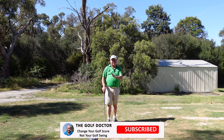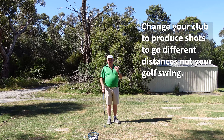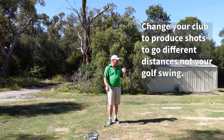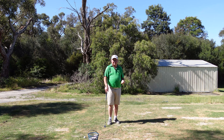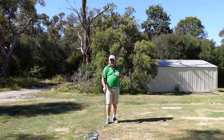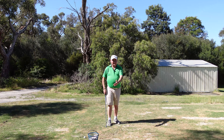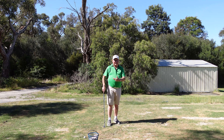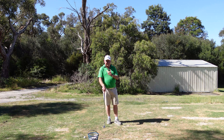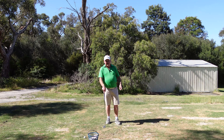It's when we don't do these things that we start getting inconsistent. To hit shorter or further, we change the club — if we need to hit it further I'll take out my gap wedge or pitching wedge; if I need to hit it shorter I'll grab my 60-degree lob wedge. We're trying to let the club dictate the distance while still sticking with all those same fundamentals. You can see the divot I made wasn't that big — the club has just brushed the surface, which allows the bounce of the club to do its job and stops it digging in. If you can follow these simple things it's going to really help your golf.